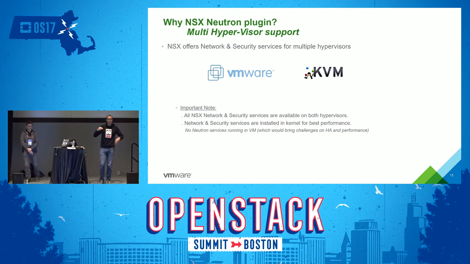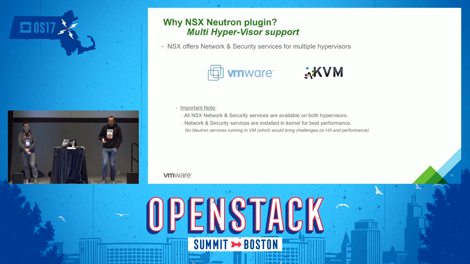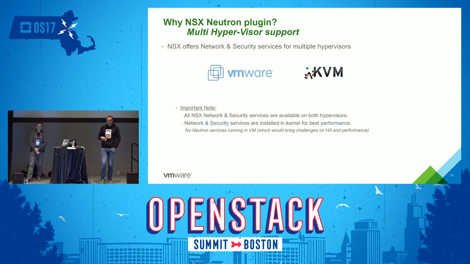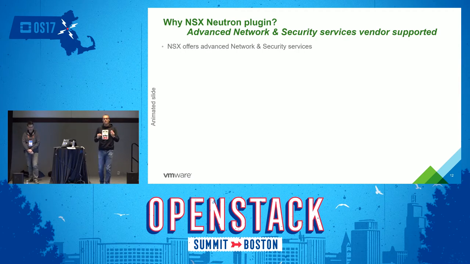NSX also gives you flexibility — a big motto of OpenStack. It's not because you use VMware NSX that you must use ESX for compute. You can use ESX, KVM, Red Hat, Ubuntu — we love them all. You get the same feature set for network and security services regardless. Even though OpenStack Neutron supports QoS, distributed router, and load balancing, many people don't use those features because of complexity, bugs, and interoperability issues between them.